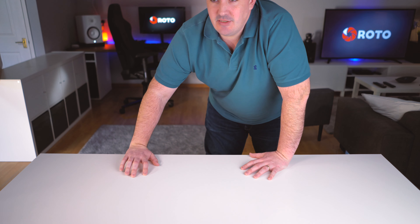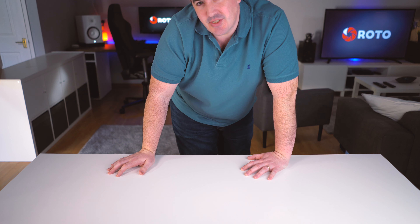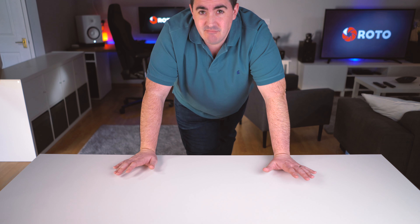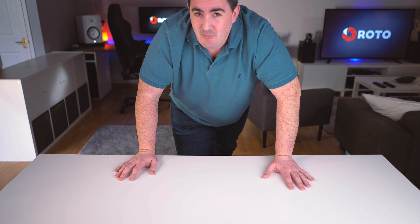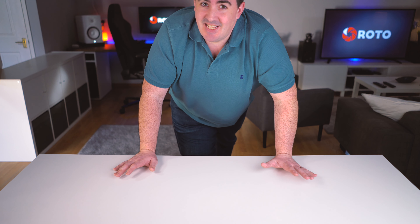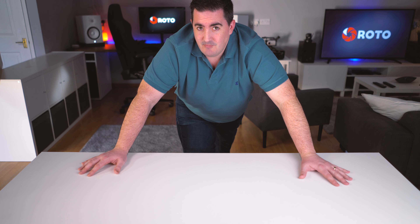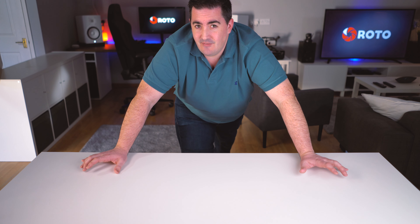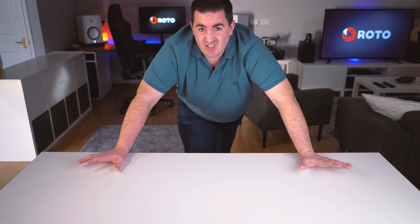As you can see in the background, I've got a 28 inch 4K monitor I've been using for about two years — love it, happy with it. I then went and saw a friend's 32 inch monitor and that changed everything. I had to have it, so I went for the BenQ 32 inch 4K HDR VA panel. I'm quite excited — it's just arrived, let's take a look.